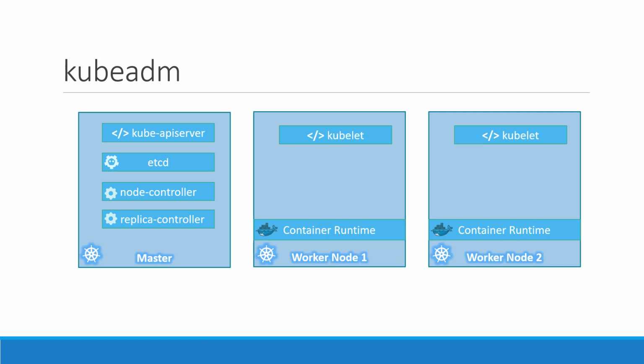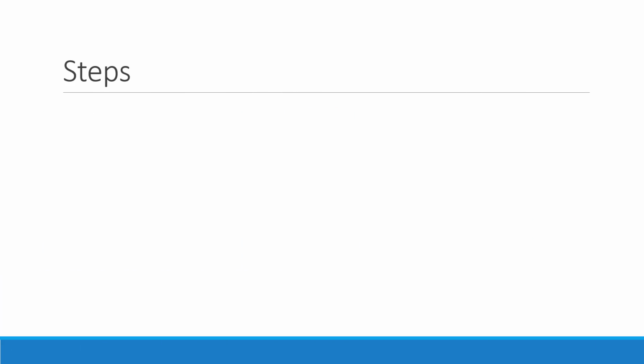Installing all of these various components individually on different nodes and modifying the configuration files to make it work is a tedious task. Kubeadm tool helps us in doing all of that very easily in an automated fashion. Before we head into the demo, it's good to understand how the whole process works. Let's go through the steps.